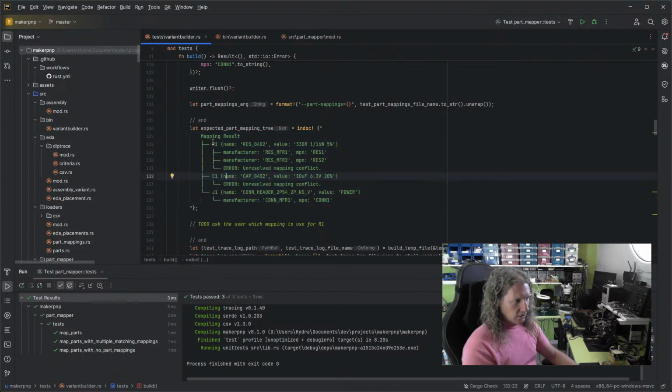Essentially, we've got R1, C1, J1, whatever. But because of the way that we're printing this out, and we've got other things that are related to that other thing, we created a little tree so that it's clearer what the things relate to when they're printed out like this, right? But in a user interface, you've essentially just got a list of placements, and then you've got a potential list of things that map to it or an error.